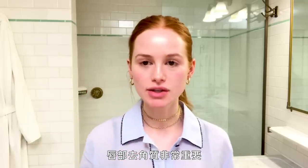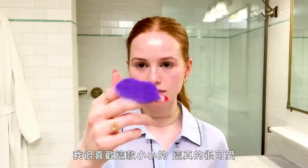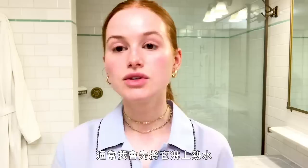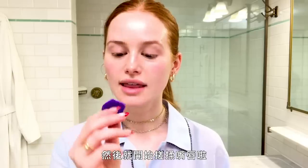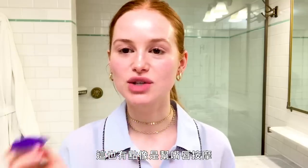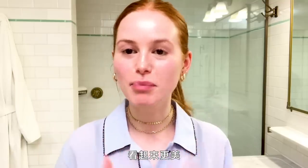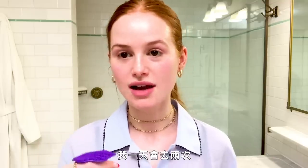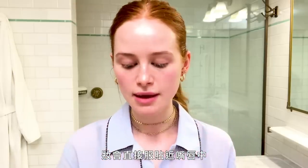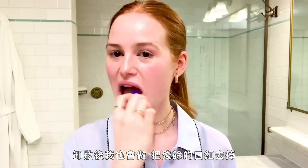Let's get to the lips. Exfoliating your lips is so important, especially for plumpness. I love this little lip scrubber — I think it's Nurse Jamie. I put hot water on it first and then just scrub. It's kind of like a little massage for your lips — all the blood comes to your lips and they just look better. I do this twice a day: before I wear lipstick on the show, and after to get rid of it.